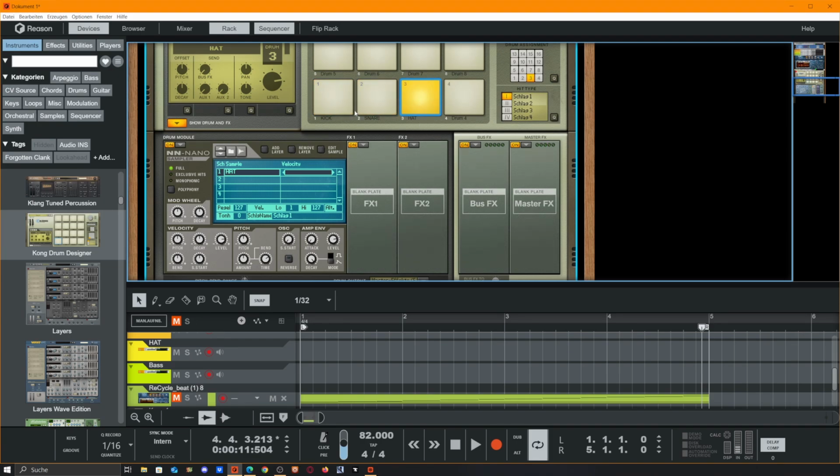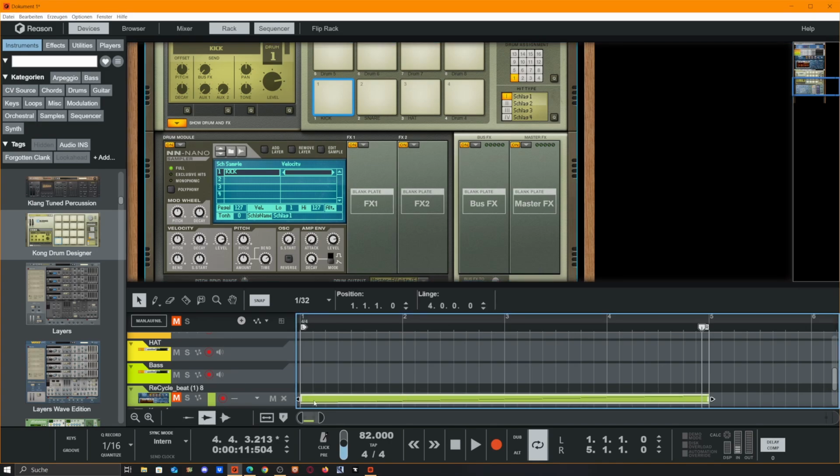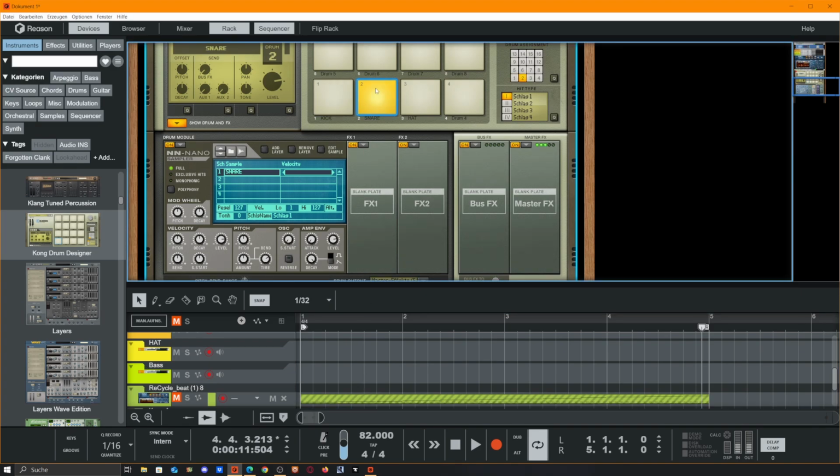You get the idea. Maybe we should try a little bit around with this. We mute this recycle beat completely, and I hear a little muffle on that snare, which is basically a bass tone that's buried under it. We try to filter this out, so we need a high pass for that and a frequency.